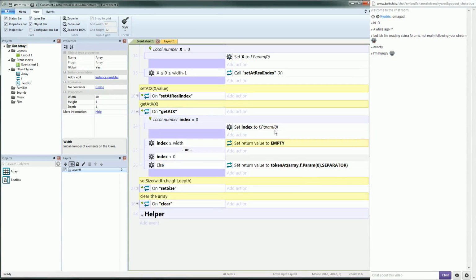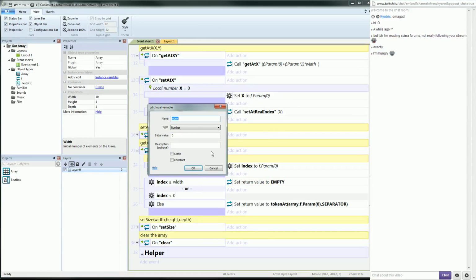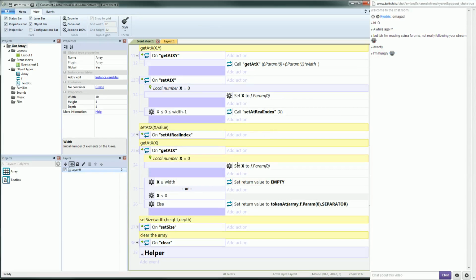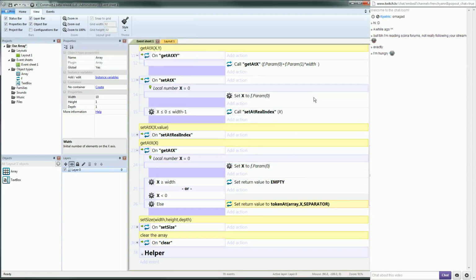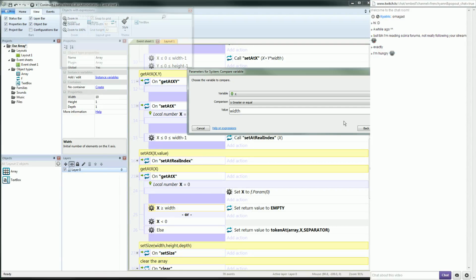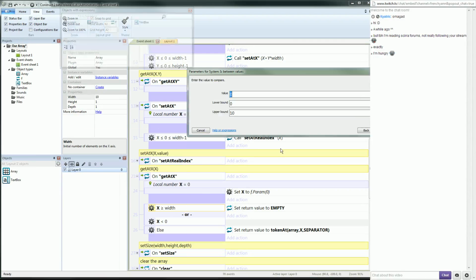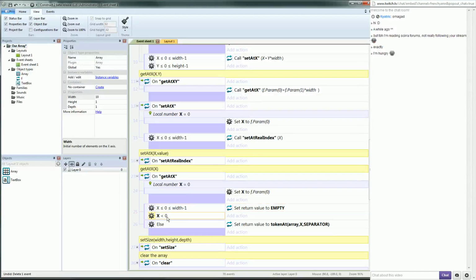Alright, get at x index. I will change that for x. Makes more sense. And here I will put x. Get at x. That's where. Oh, I should use the is between. It's made for that. Make or. Alright.